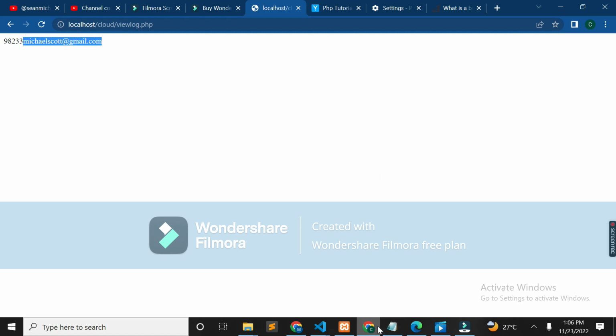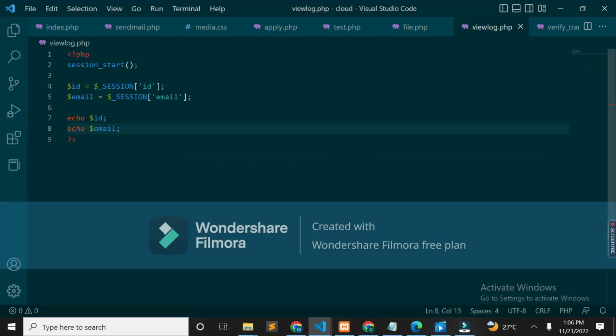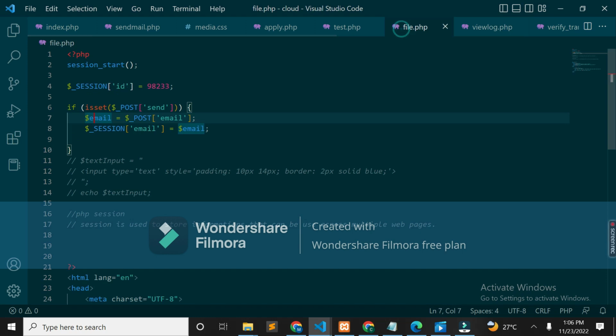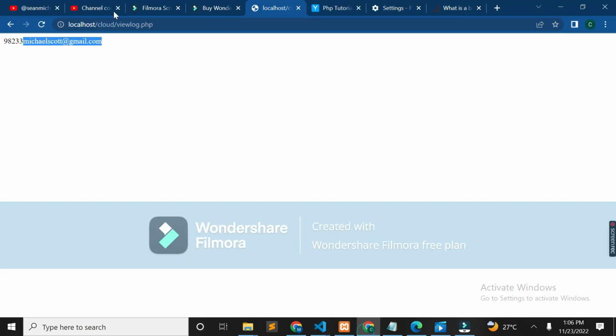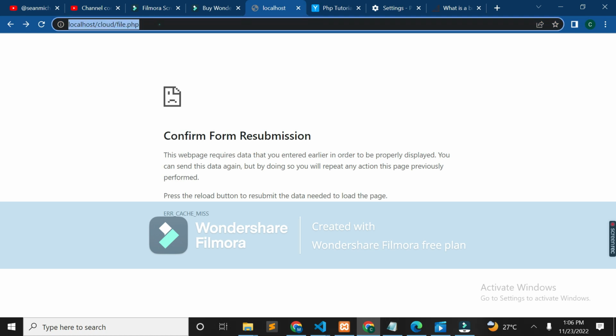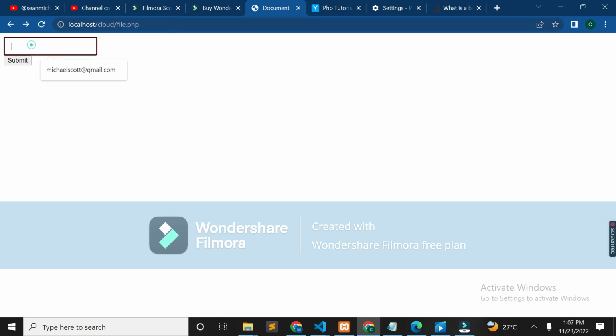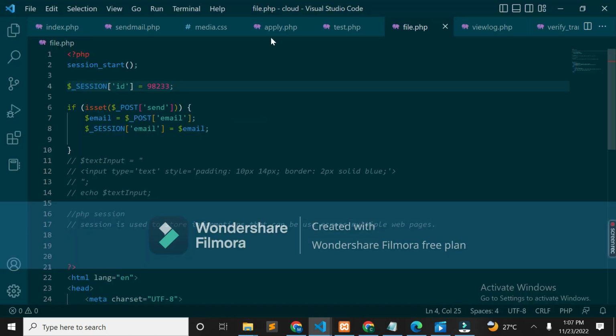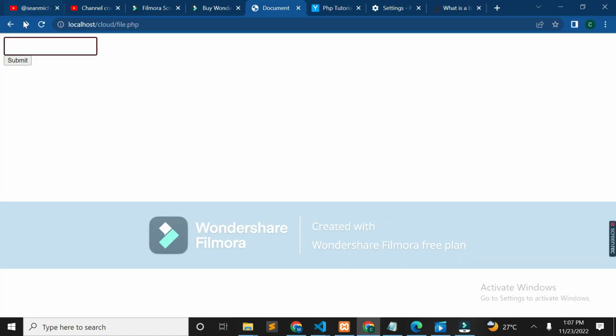So now it's possible to not only insert values manually, you can also collect values from the browser, store them in session, and view them in other pages. I want to show you one more thing.